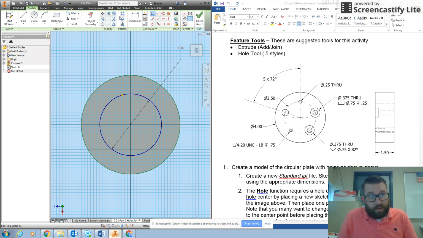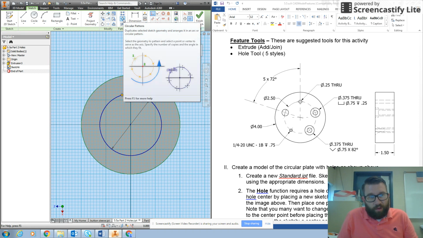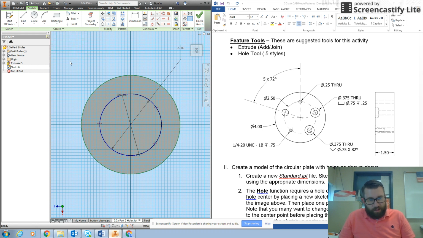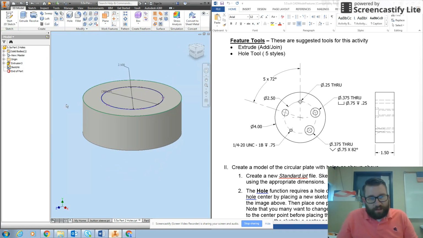Next step is to use the circular pattern because I want all the points equidistant around the circle. So I click on the point, and then I click on the arrow up here, and I click on the circle. All right, now notice the default is 6. I get these 6 yellow points all the way around. I'm going to change that to 5. And I want it all the way around, so 360 degrees is fine. Then I'm going to hit OK. So I got my points. I'm now finished with that sketch.